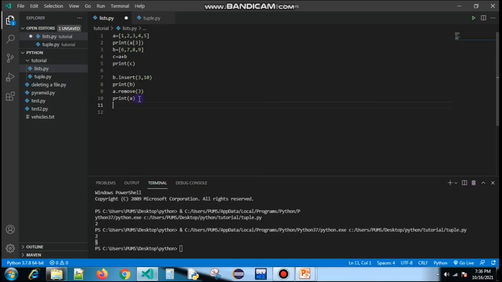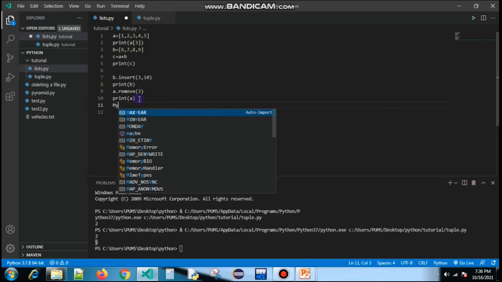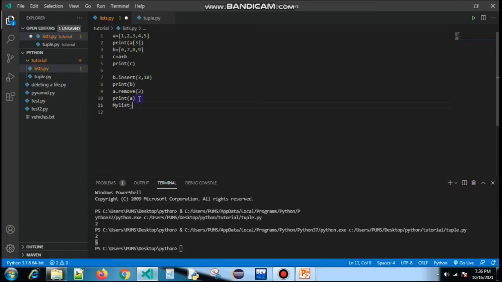So the name of that would be my list, and it consists of, say, apples, banana, and cherry. So there are 3 elements in my list, and now I just have to change the second element, which is banana, into orange.